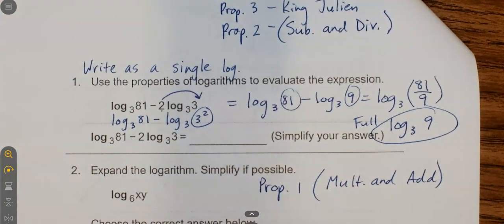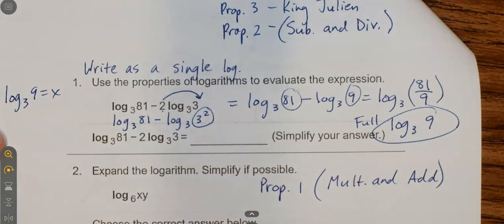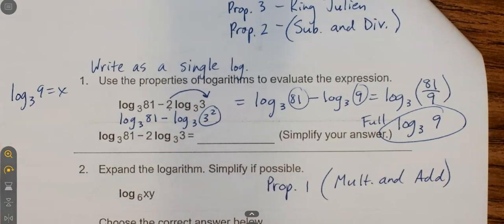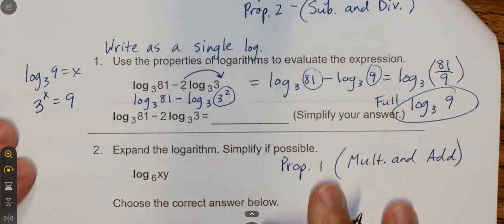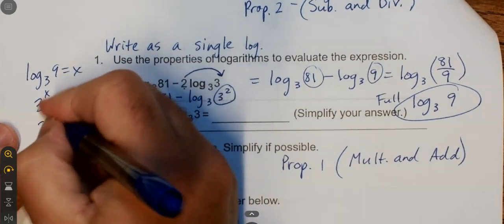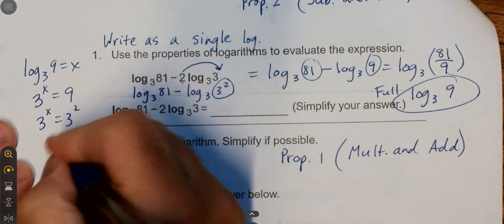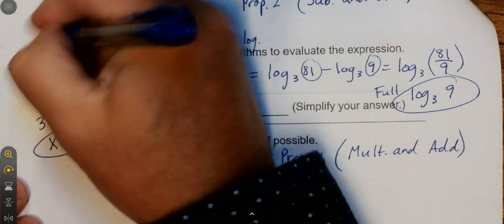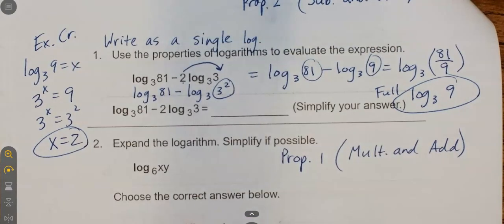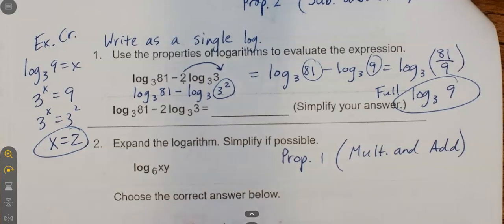There is a way you could go for extra credit on this question if you wanted to. Maybe I should write that over here. If you set this equal to x, you could rewrite it into its other form, 3 to the x equals 9. Then you could say, well, 9 is 3 squared, so what is x? Hopefully you notice that it is 2. So if you did this, I would give you extra credit on that question. But if you just stop with log base 3 of 9, I'll be good with that.